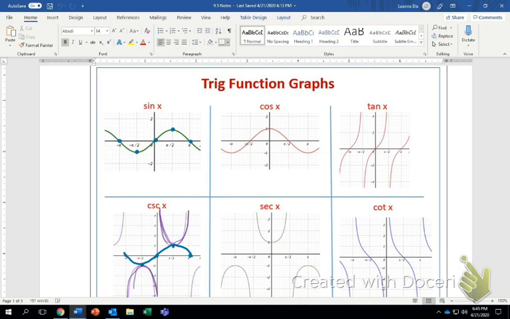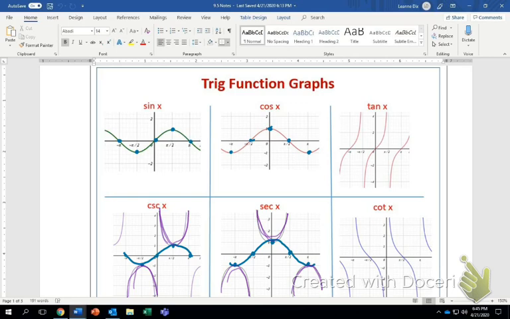And the same thing is going to happen for our cosine. So we have our points at -1, 0, 1, 0, and then -1 again. So if I were to copy that down on the secant graph, and I were to connect my dots, it would look something like this. And so the same thing happens again. Our maximum is connected to our cosine, or our secant is connected to our cosine. For our minimums, our secant graph is connected as well. So that is how these graphs are related.